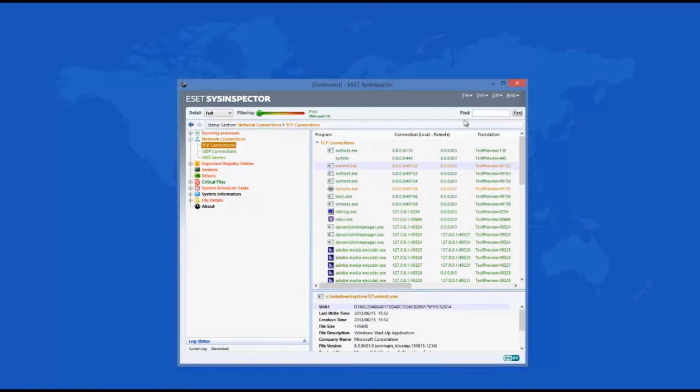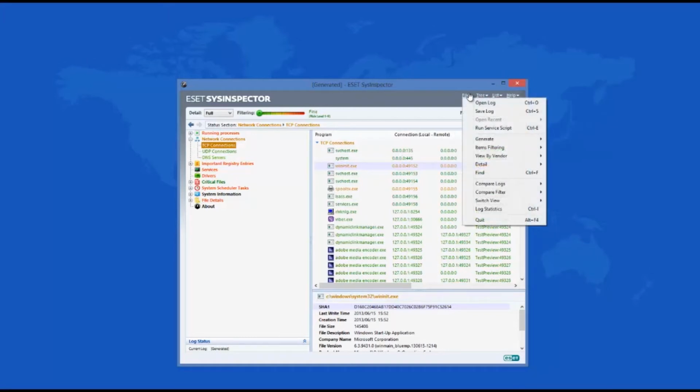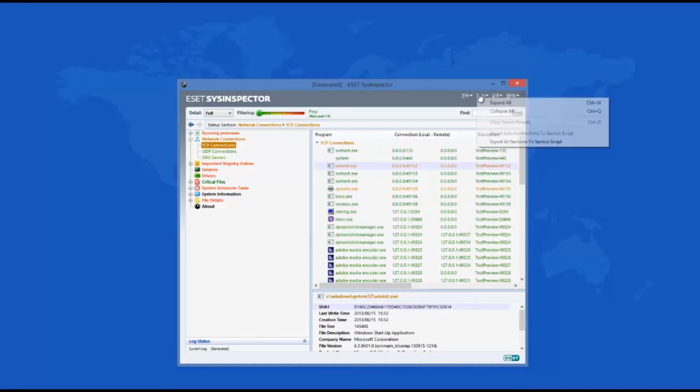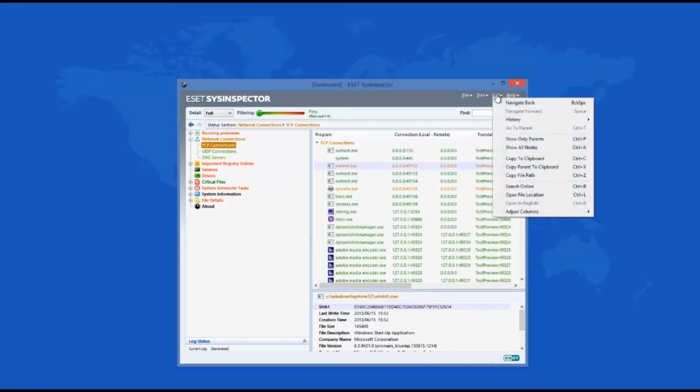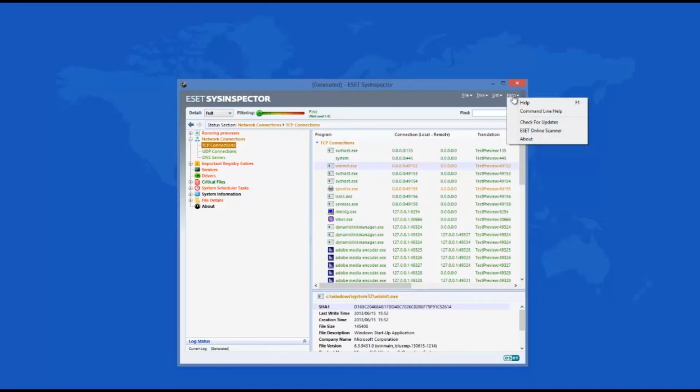Users have the option to display either all running processes or just risky ones. A scale from 1 to 9 determines riskiness and which processes will be shown on the screen. By using it, you can save time and concentrate on suspicious processes that may be causing trouble in the long run.